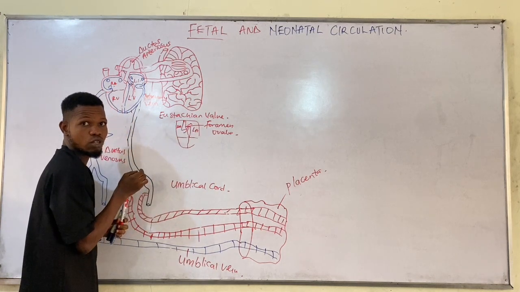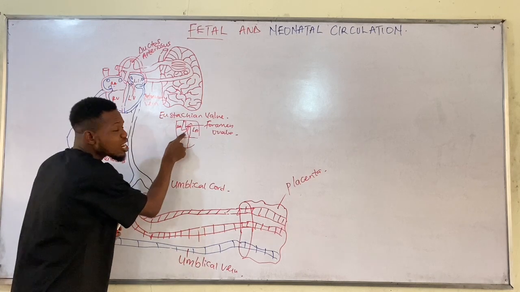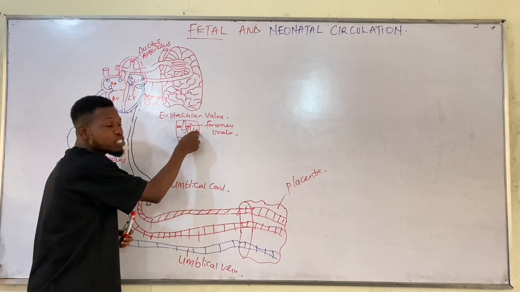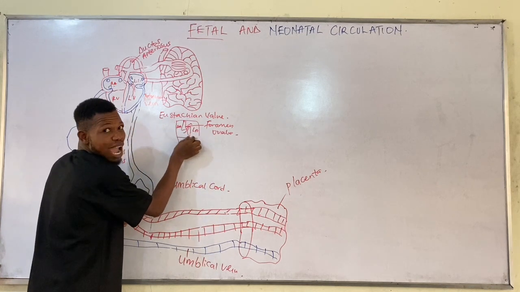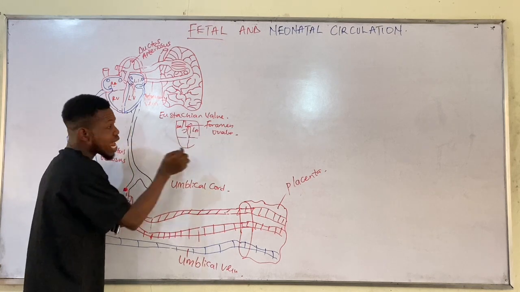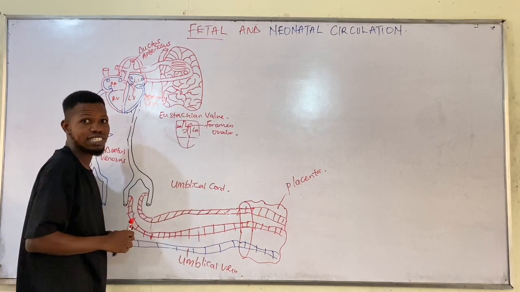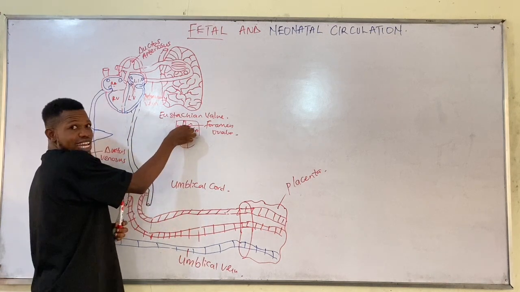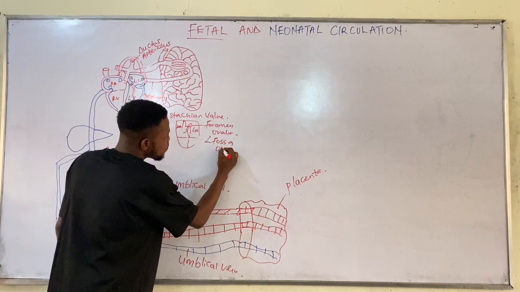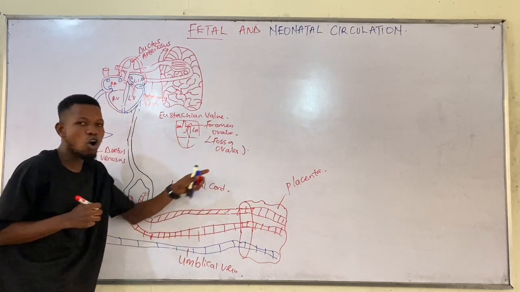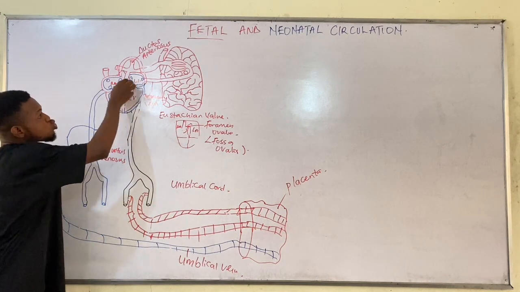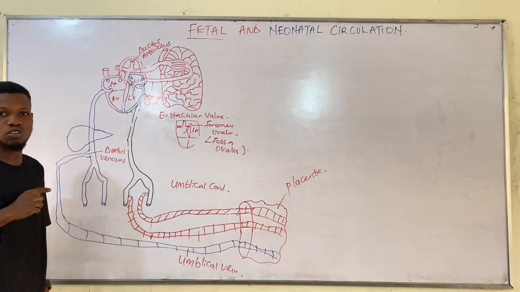up. You know, before in fetal circulation, the foramen ovale is open, but at birth, as a result of the increase in pressure of the left atrium, the blood will force this septum primum and septum secundum together so that the foramen ovale can become obliterated. So when these two become forced together and the foramen ovale closes up, it will become what we call what? Fossa ovalis. Yeah, so that's what occurs in the neonatal circulation. That is why blood can never flow from the left atrium to the right atrium in neonatal circulation.